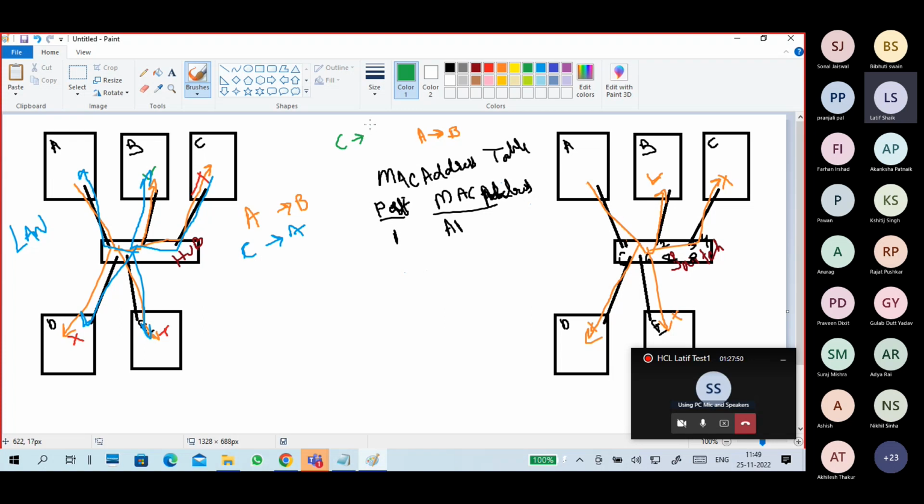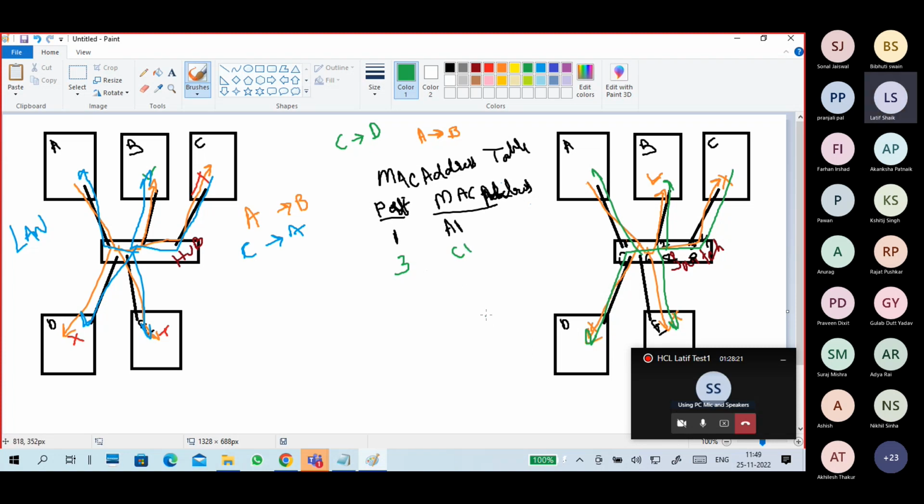Now C sends a packet to D, through the switch to D and also to everyone, because the switch doesn't know where D is. C is connected to port number 3 and C's MAC address will be registered. For example, C's MAC address is C1.